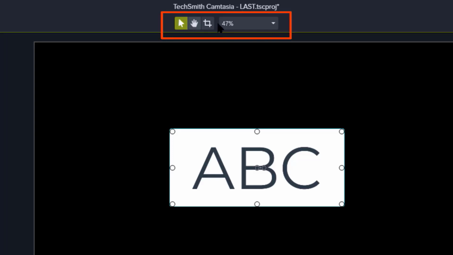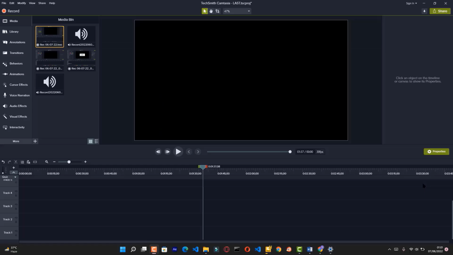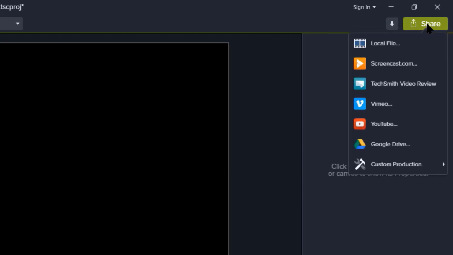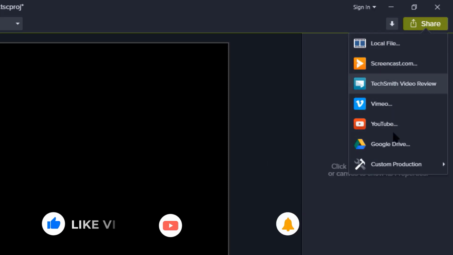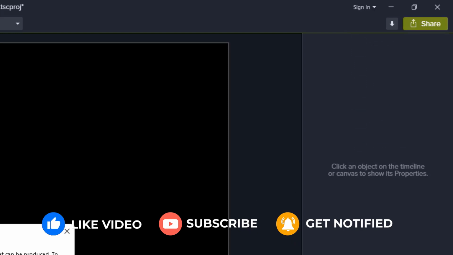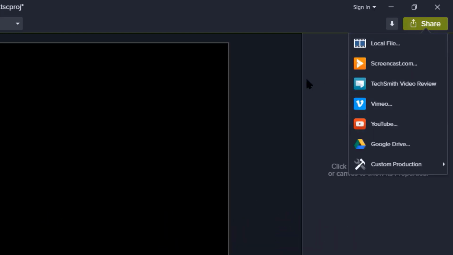Note, before starting any project, first you have to set the project settings. We'll discuss this later. And on the right side you can see the share button. The share button is used to save your video. When you have completed your video editing, you can save your video to your laptop or PC, or directly upload it to YouTube or some other platform that you have linked with the CAMTASIA software.